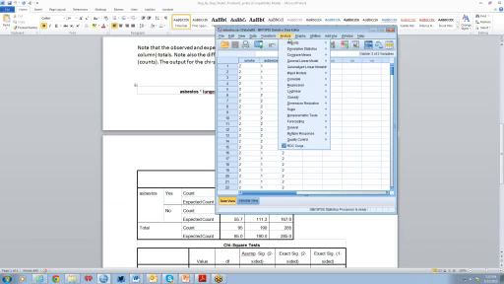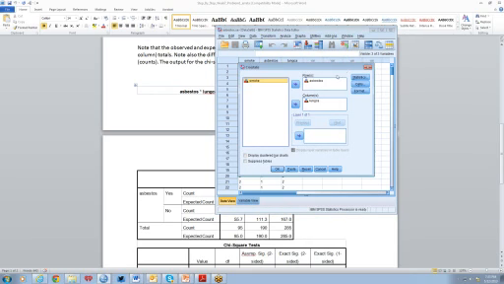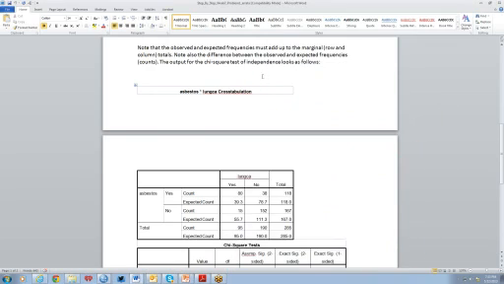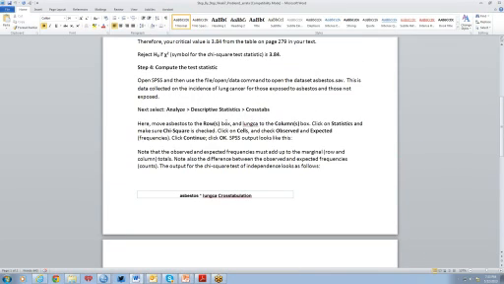And the way to find the crosstabs: analyze, descriptive statistics, crosstabs, and it tells you here, if you're not remembering, where to put the asbestos in the rows and the lung cancer in the columns.